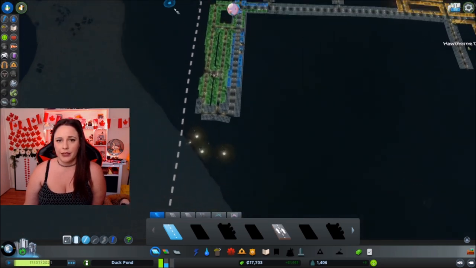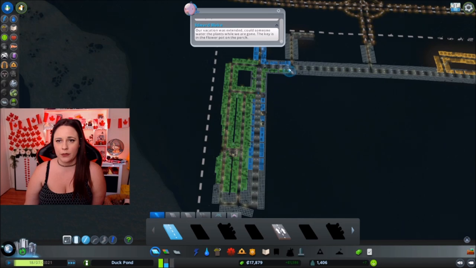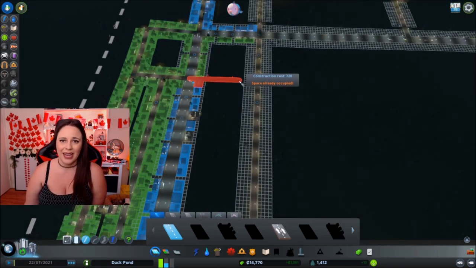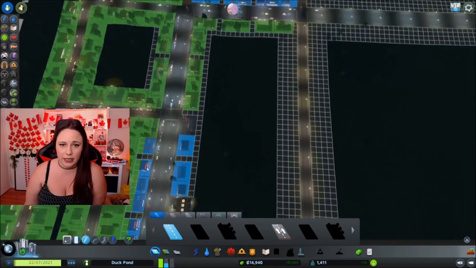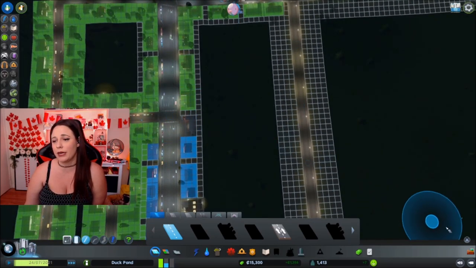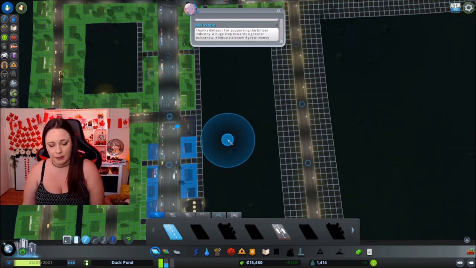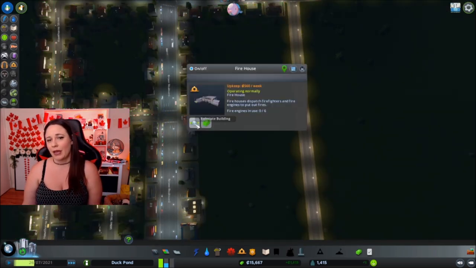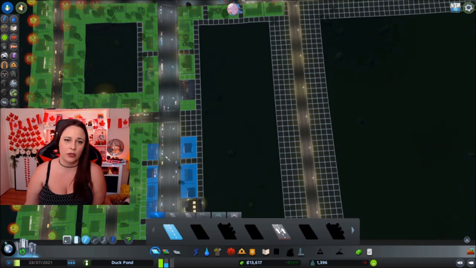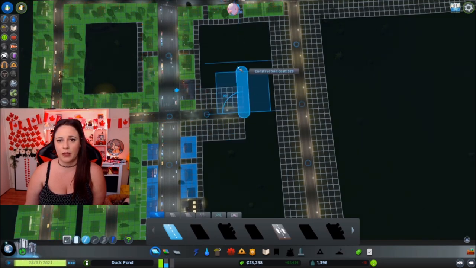So what I'm going to do, this is our line, right? I'm going to continue it, at least know where it is. I know I shouldn't be doing that, but eventually this is going to be a road. So I'm going to connect. Did you guys see that? It said space already occupied. It won't let me build right here because, let's see, I have a firehouse. So I'm going to move the firehouse a little bit over so I can actually pull out this road.